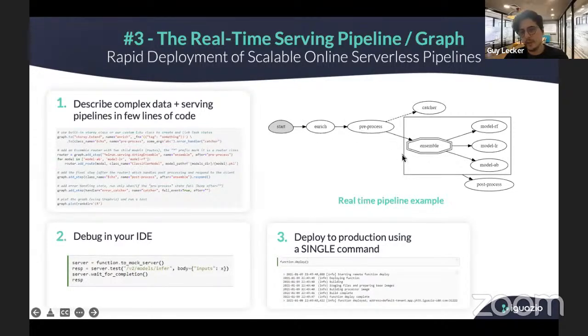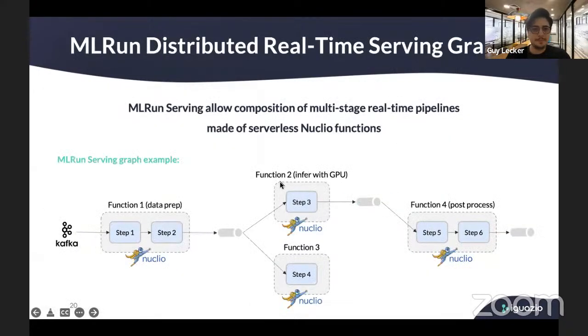We have a pre-processing step, and then we have an ensemble router that has 3 models. The ensemble router can do a majority selection, and then it goes to a post-process, and then it responds. It is very easy to set this graph. It uses a very straightforward API, which we will see later on in the demo.